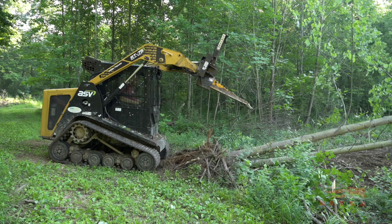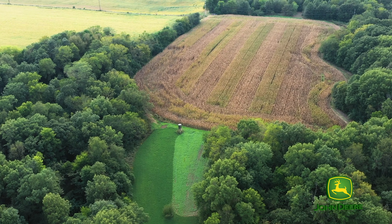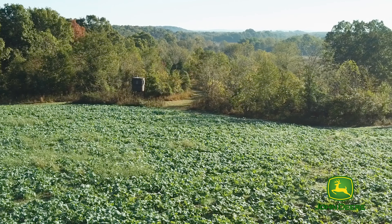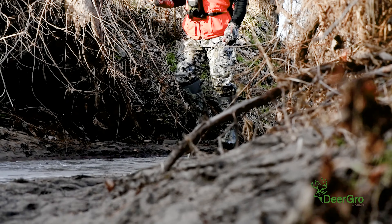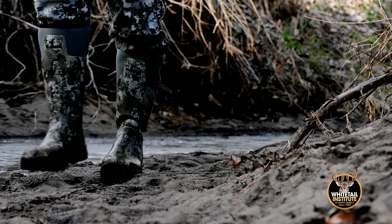Occasionally we'll cut some brush to create a screen, especially for blinds. We've moved away from blinds in the center of fields and push them closer to the timber edge, so you can walk right up a trail to the ladder. In open fields, try to stay in a low spot — don't skylight yourself. We even put our climbing sticks on the back side of the tree away from where deer are coming from. There have been several times we've gotten up into a tree with deer already out in the field within 70 or 80 yards, only because of our entry and exit strategies.